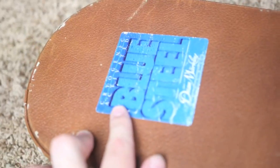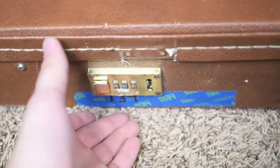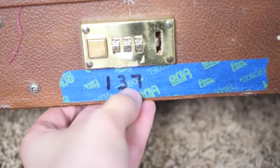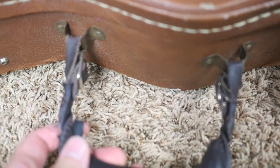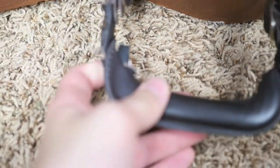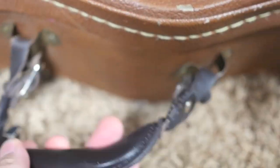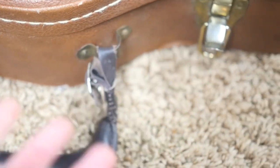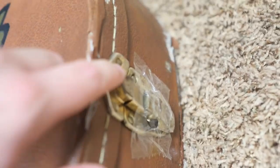It's got a blue steel sticker here. The combination lock here has been ripped off. But I guess the combination is 137 if you ever do install a new lock there. The handle has been busted off and replaced with this cheap thing. I really don't trust it. It looks like it's about ready to rip itself right there. So plan on putting a new handle on this again. But lots of wear and tear. But all of the latches appear to work except for this one on the back. It looks like it's missing its strap to it, but the back latch still works.